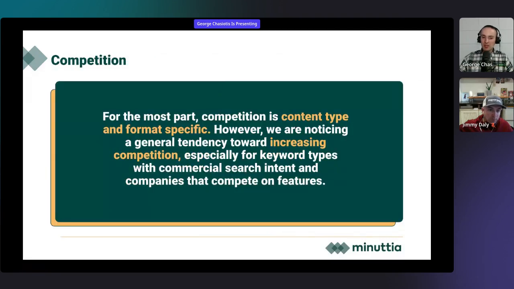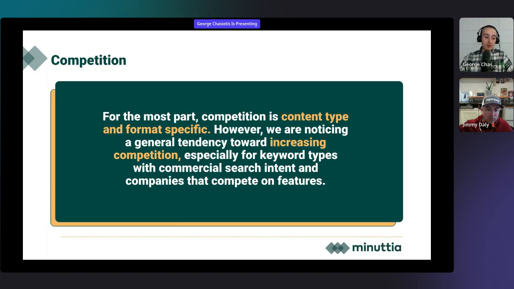Now, when it comes to competition, and by the way, the point that I wanted to illustrate there is the fact that the customer journey becomes increasingly multi-touch, okay? And thus, it's important for us to be omnipresent and not just be present when someone is searching for something on Google, right?